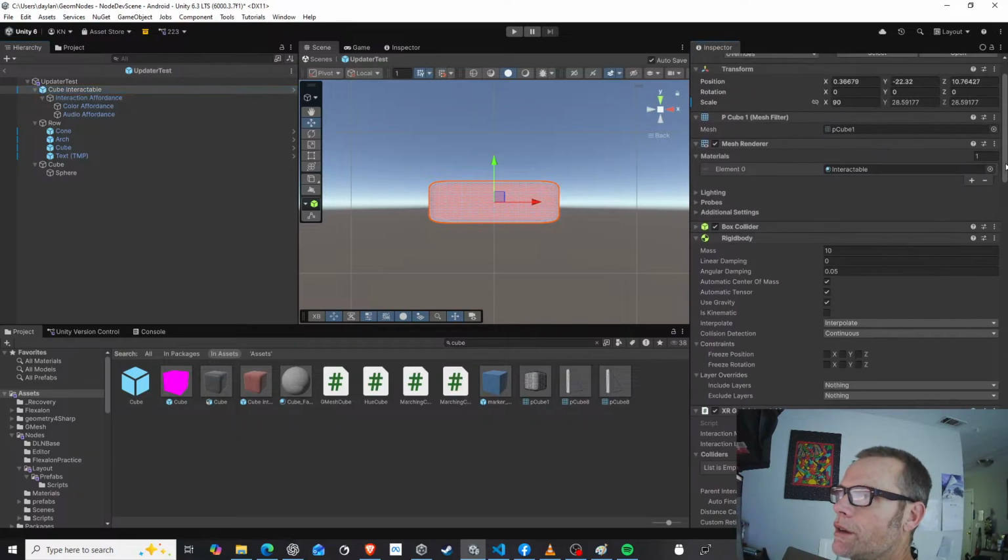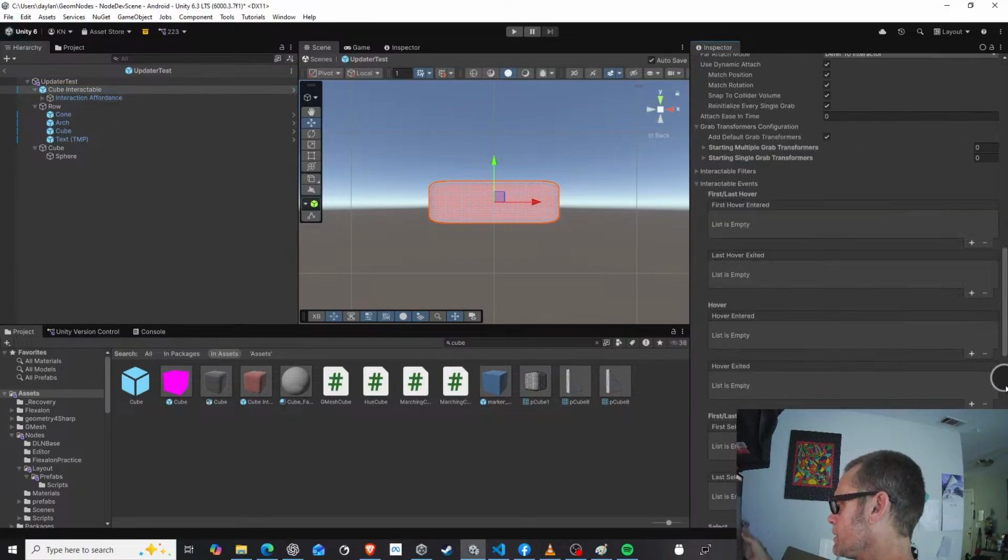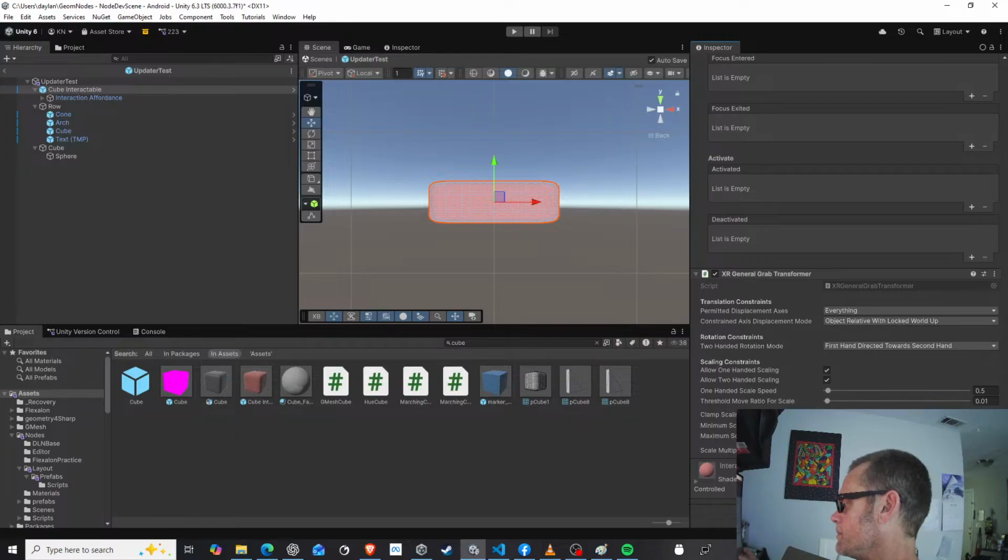Okay, so on the cube interactable, we're going to add our op component, bake scale into mesh. I think it was resize preserve corners. That was the name of our wrapper.